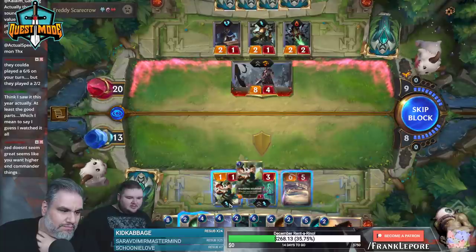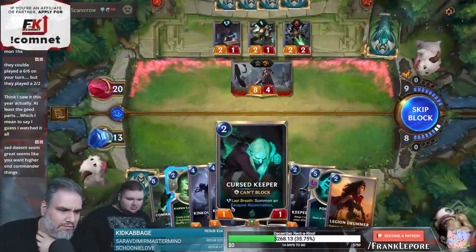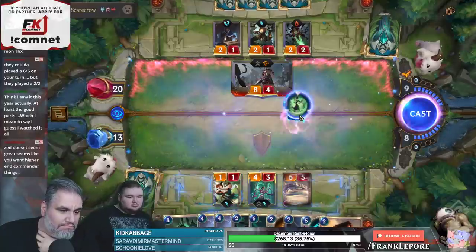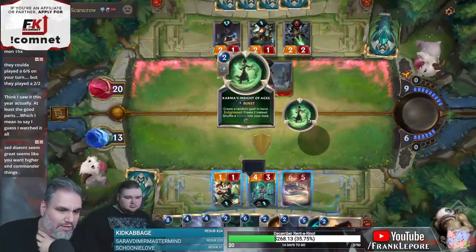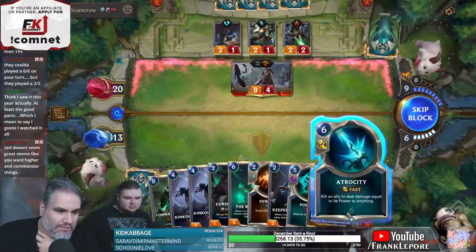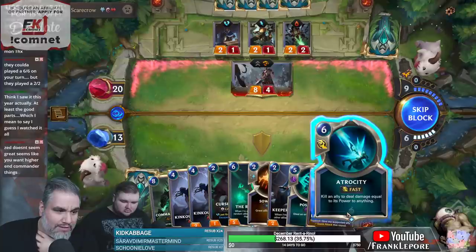Might as well get 2 random spells then, right? What? How? Your card over there. We can't. Oh, many past lives. Like we're in 1, right? Because we're only at 8, so we ain't enlightened. No, nope, that's a fast. Well, fast we can play. Kill an ally to damage equal to part of anything.